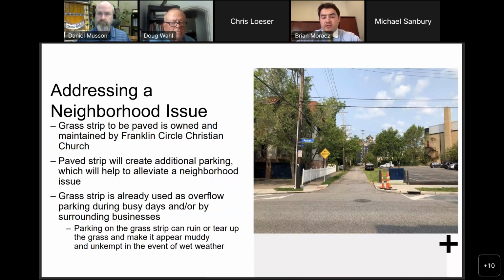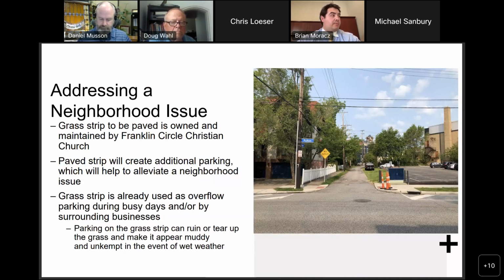In paving this grass strip, we would be addressing a neighborhood issue. As mentioned before, the grass strip to be paved is owned and maintained by Franklin Circle Christian Church, so it is not a tree lawn. It is just an extension of their property off of the parking lot as it currently stands.